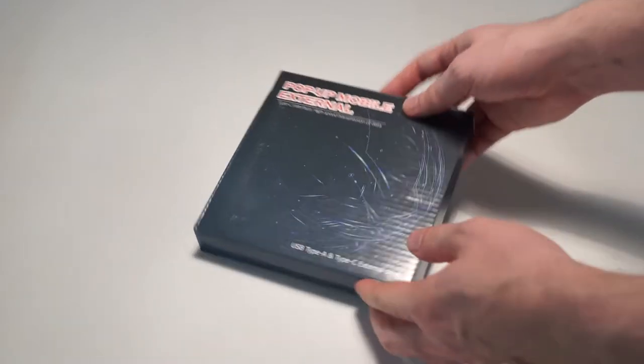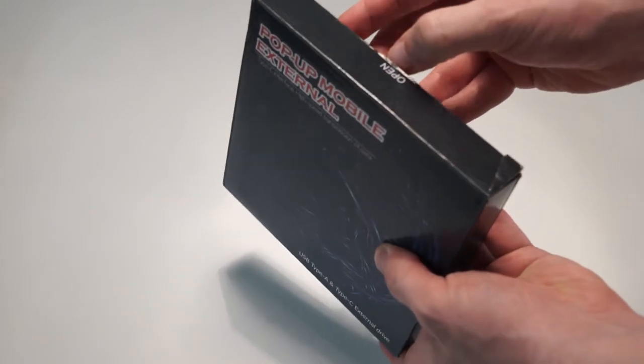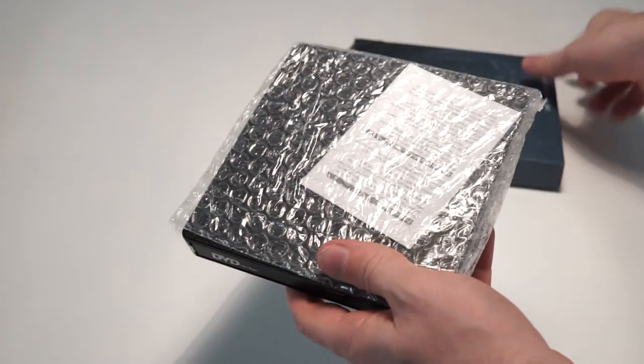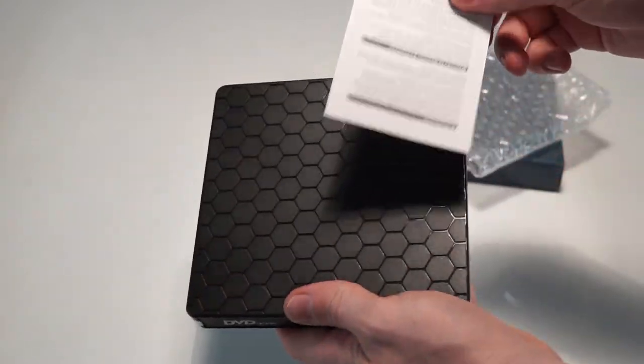So Amicool is pretty much a no-name brand, and you can already tell that from the packaging. It has a small cardboard package wrapped around the device. You will also find a thin layer of bubble wrap as well. It's pretty much the opposite of how Asus packed the Zendrive U9M. That said, I received the Amicool drive without any damages, so I guess that it does the job.